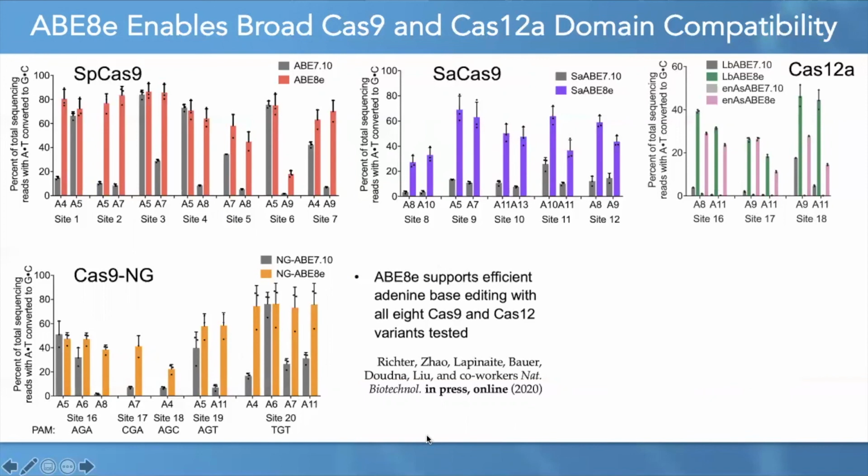Michelle and Kevin's work to develop ABE8E has important implications for the LULAB's goals to correct pathogenic variants of the CFTR gene with base editors. Because of ABE8E's greatly improved editing activity and compatibility with many different Cas domains, we now have a new tool to use in our efforts to correct mutations stemming from G to A mutations, such as the gating mutation that results from the G551D variant of the CFTR gene. This specific mutation could be corrected by an ABE8E-mediated A to G base edit.